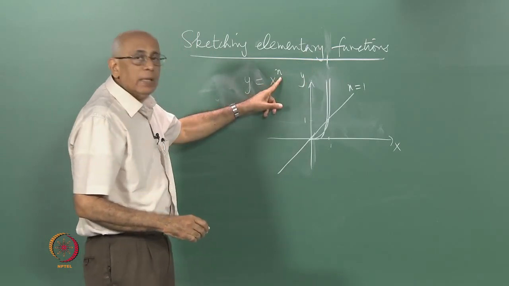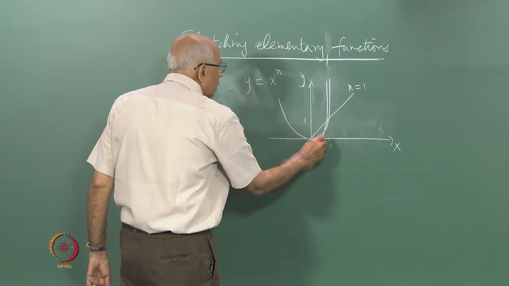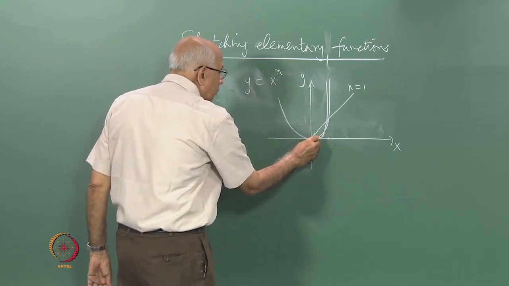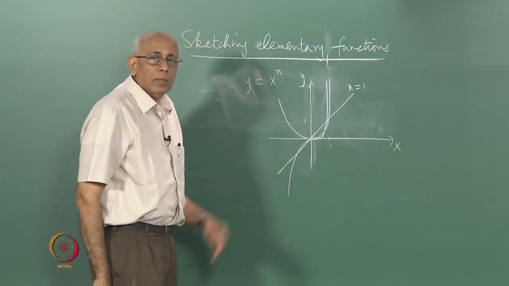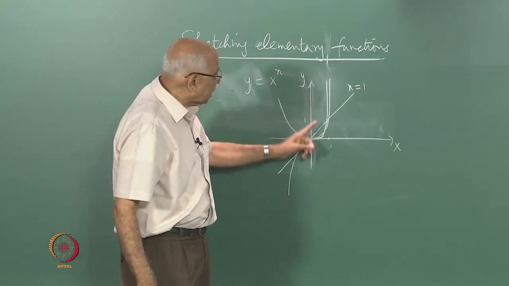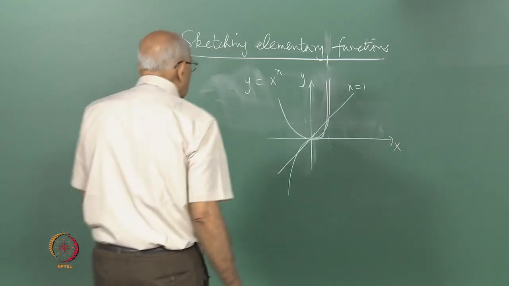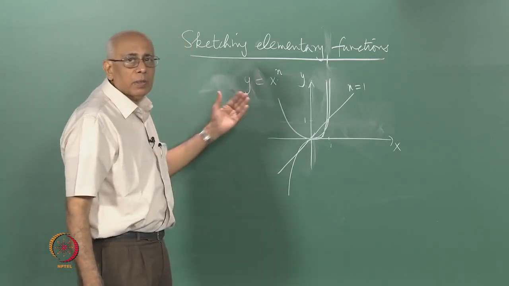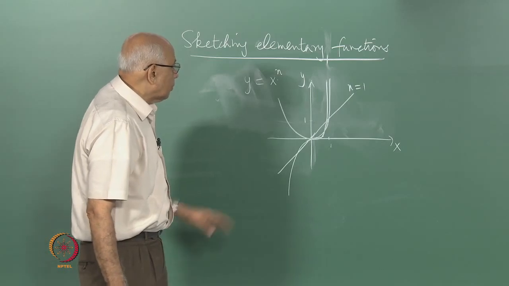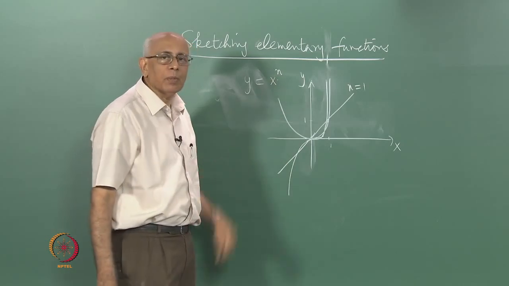And when n is an even number, the graph is simply reflected on this side, so the parabola is reflected here, and when n is an odd number then the graph bends down and does this, etc. And you can therefore plot n equal to 4, 5 etc. They are going to rise even more steeply after 1, go towards infinity as x tends to infinity, and minus infinity or plus infinity depending on whether n is negative odd or even here. So we have got a graph, we have understood the qualitative behavior of the function x to the power n.